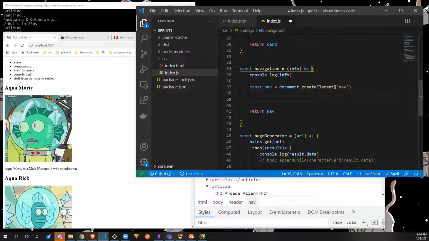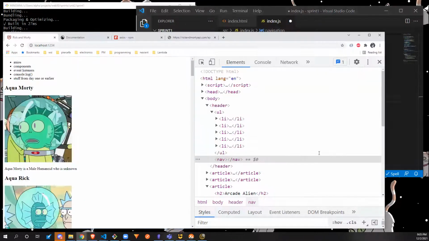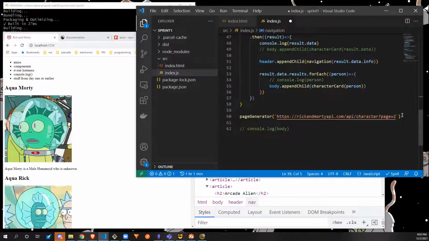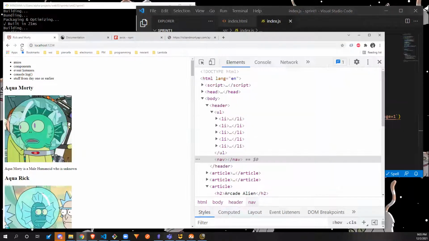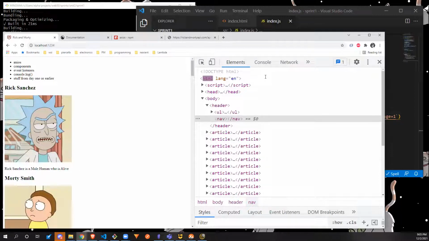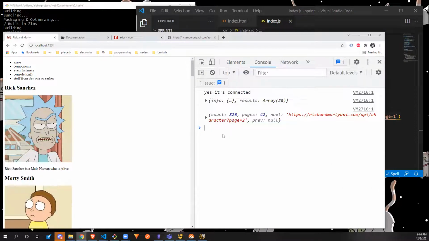Now let's do a little bit of logic on info. So if we go back to page 1 and I refresh, we look at the console and our info, notice how previous is equal to null.